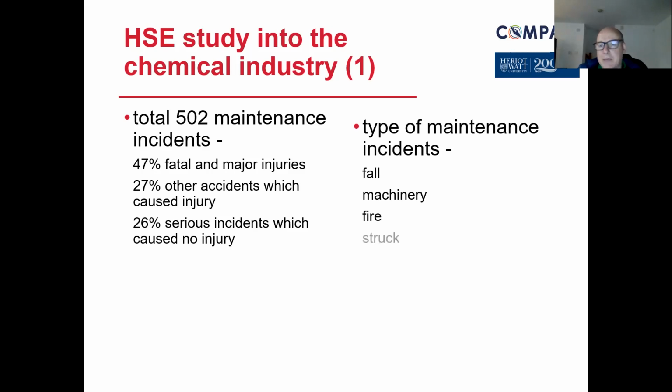So typically, people are hurt by those reasons whilst doing maintenance, and you can see the statistics on the left-hand side. So the release of pressure, dropping things, coming into contact or being hit by, release of chemicals. So you can see it's all tick, tick, tick. Yeah, I can see that happening in a chemical industry as such.